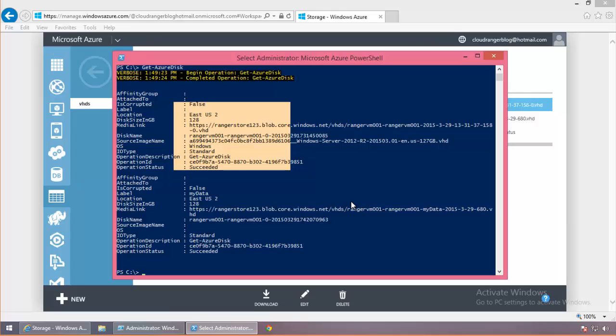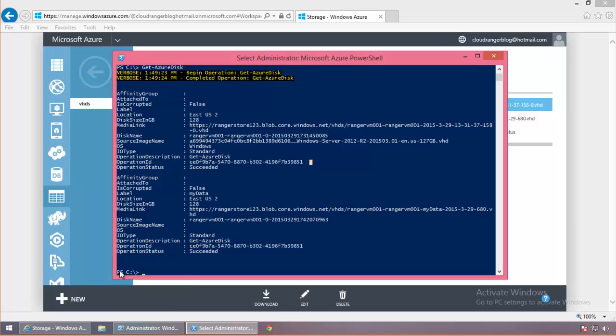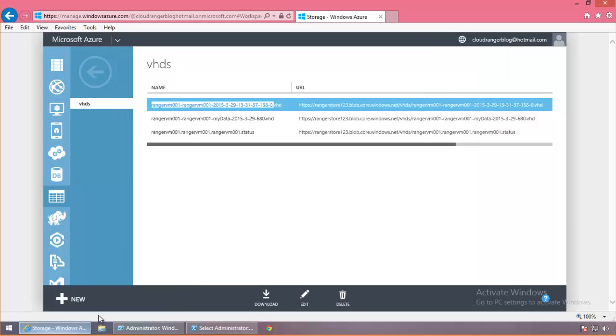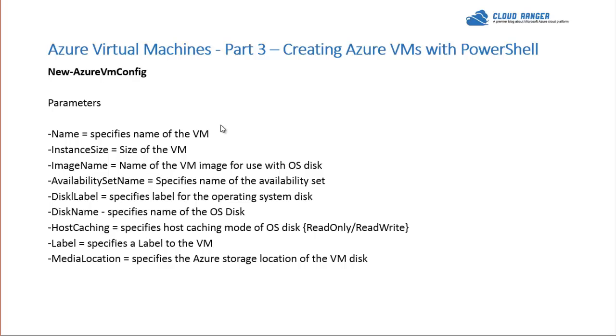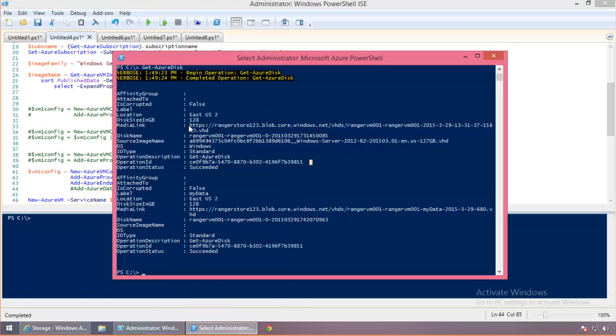So at that point, you need to start putting labels, and those labels and everything will be at this location when you create the virtual machine itself. So you put a label over here, and that disk label, I think it was there on our slide. Yeah. So there has to be a disk name, like you could have put your own name for the OS disk here, and you could have put a disk label for the operating system disk. So you can start putting in those parameters to make it more complete and robust for your production, because once you have a lot more here, it will get very confusing. But for our purpose, that's the disk name.